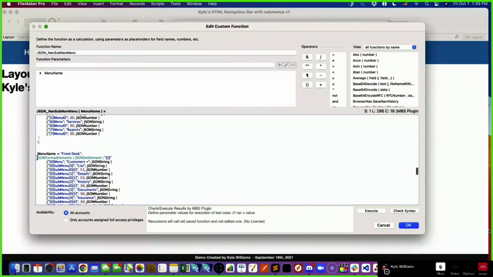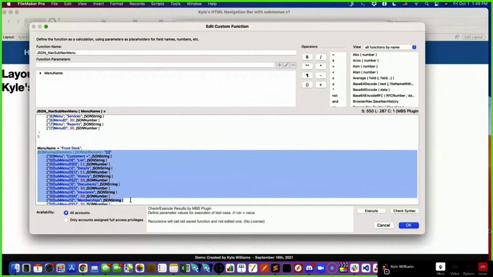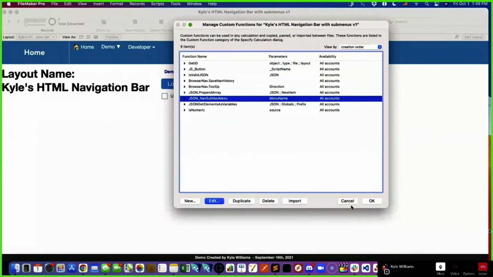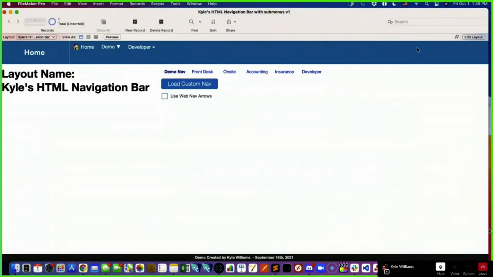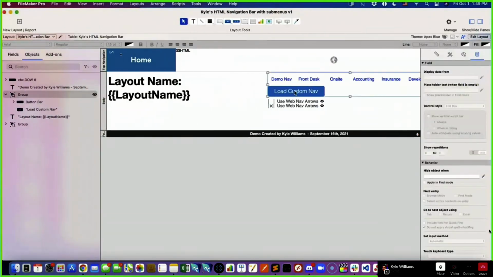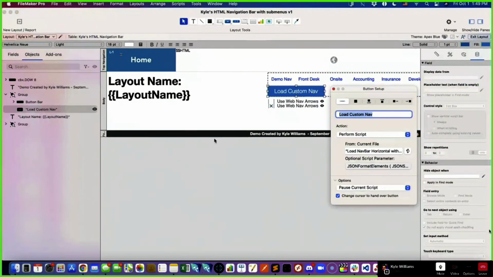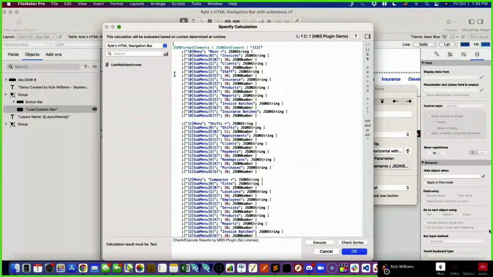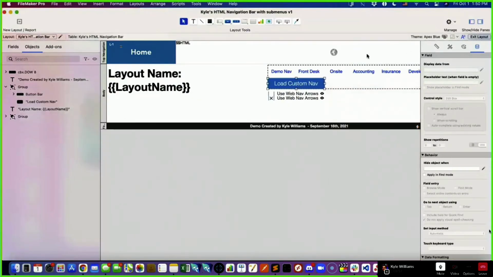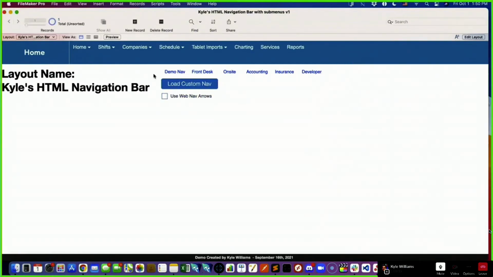You can also just copy and paste the JSON itself into your button. So that's why I put this button on here. And that's where I just basically did that. I copied and pasted that JSON formula right in here. And now I can edit this. I can change the names to whatever I want. So if I want to say home here, it'll say home. So when I exit out and I click this button, now it says home.